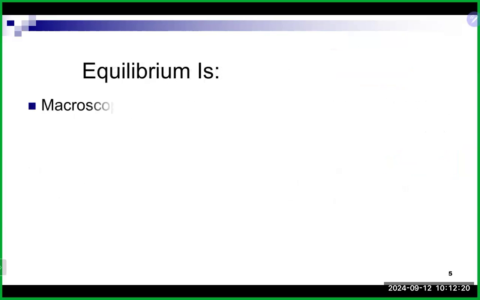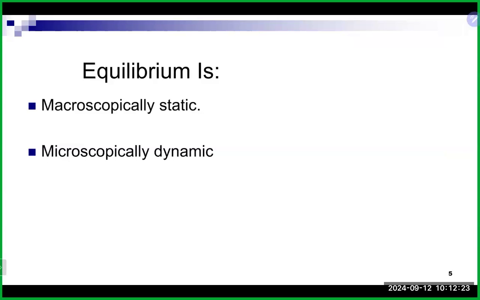So that's why we say on the macroscopic level, it's static, like, okay, it's done. There's nothing else happening. But again, if you were to zoom in on the microscopic view of it, there's a lot of activity. We have reactants going to products going to reactants. They're just doing it at the exact same rate. So again, that net doesn't make anything change, but there is a lot of activity continuously happening in an equilibrium system.